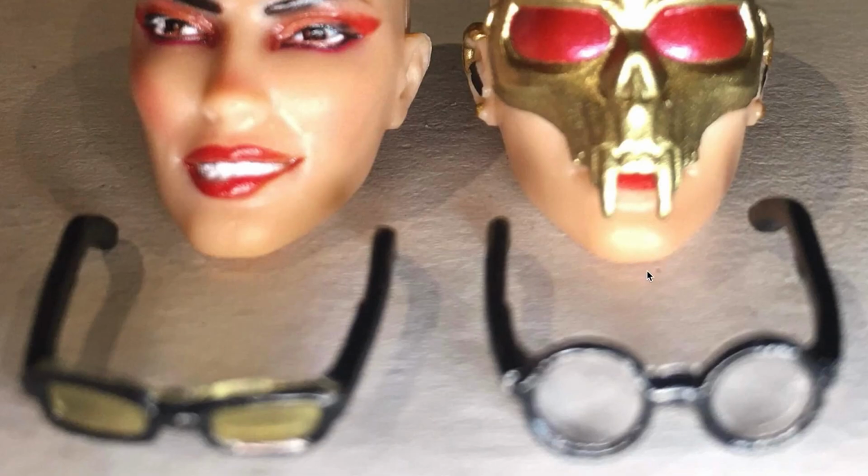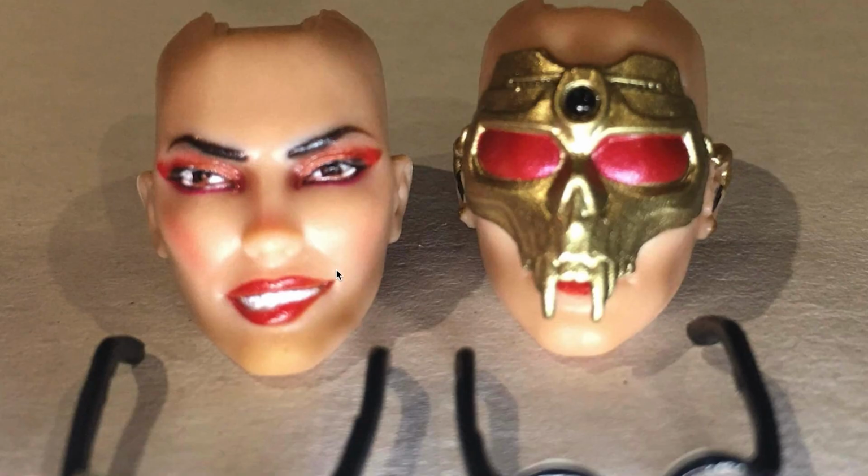And the two types of eyewear, you can basically pick your poison. Either the traditional circle type lenses that she wears often, or these more sophisticated square-like eyewear, which actually look like they have yellower lenses compared to the circular lenses. He's turned it a little bit so you can actually see that she is biting her lip. That's a much better angle.